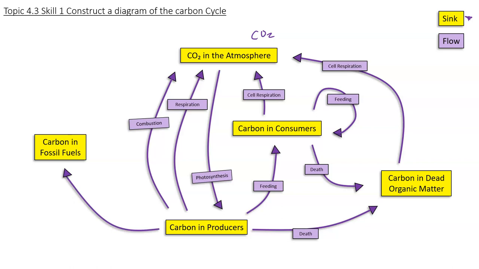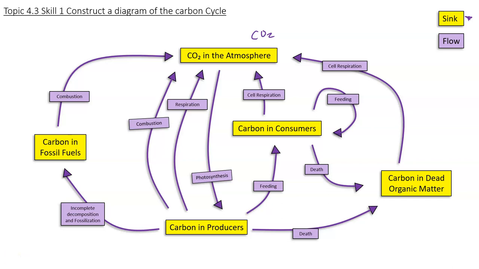Now, the carbon that is in the producers and consumers, for that matter, can and do go undecomposed. So obviously, if the producers die and are going to be decomposed, they head this way before being released back to the atmosphere. But in some anaerobic conditions, the carbon that is in the producer level goes undecomposed. And so if there is an incomplete decomposition or a stoppage in the decomposition or the fossilization of the producers, then the carbon gets stored in this big sink that we call fossil fuels for potential later combustion, which we burn in order to produce energy. And that energy will gain us a usable form of energy, usually in the form of electricity, but we do in turn release CO2 back to the atmosphere.